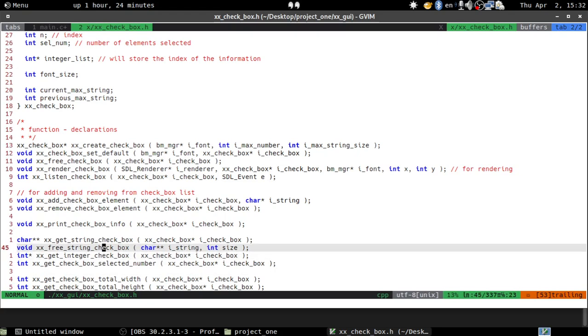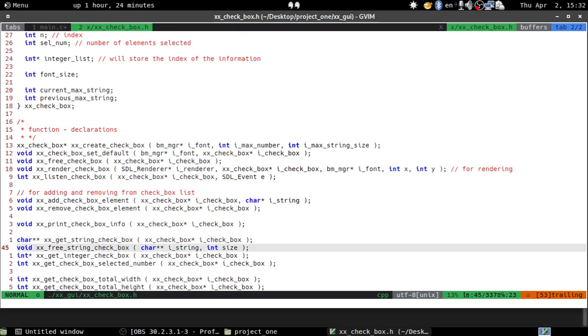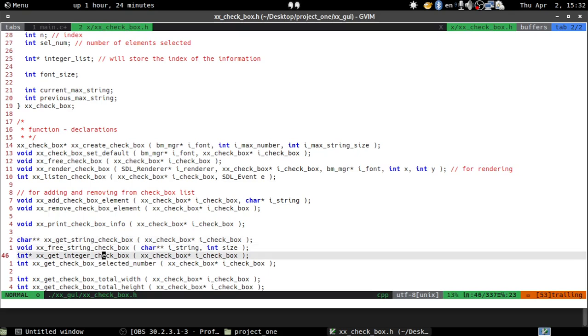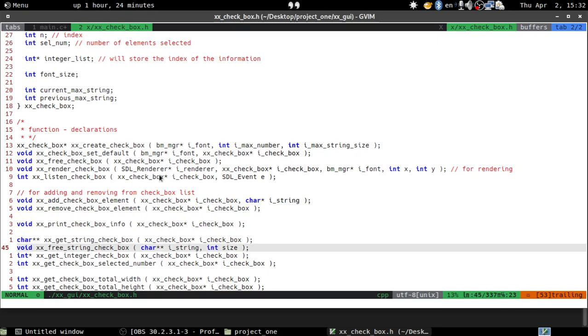So we have these two methods. If we get string array we have to clear it manually. If we get integer array we don't have to clear it manually. For this example I'm going to show you getting string array and then manually freeing it.